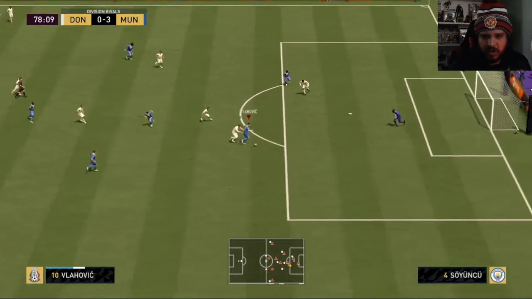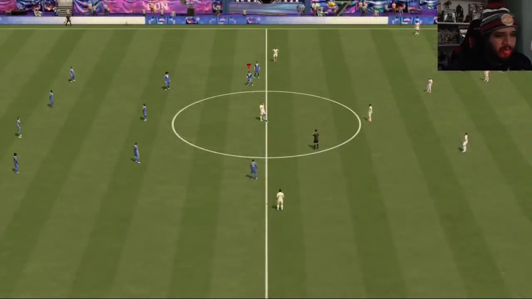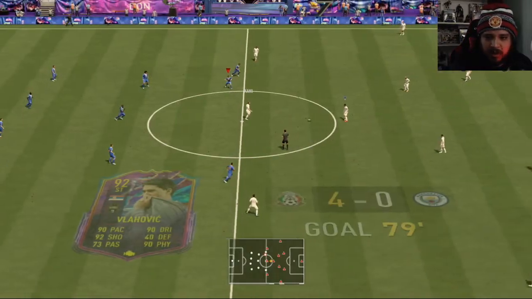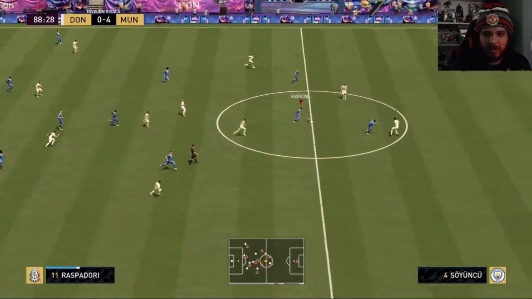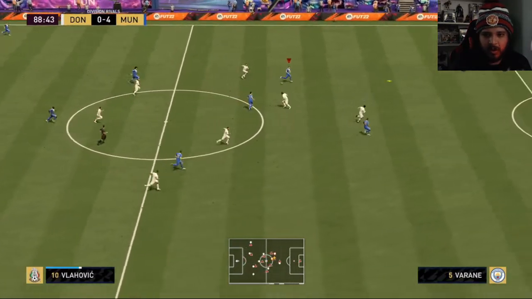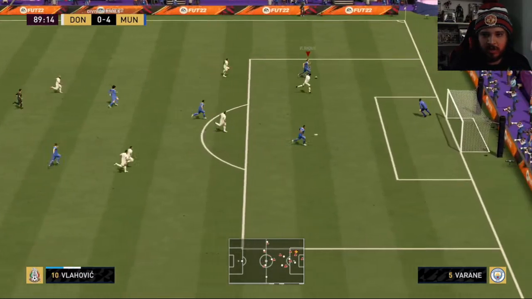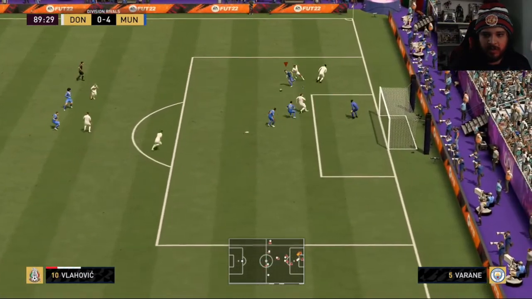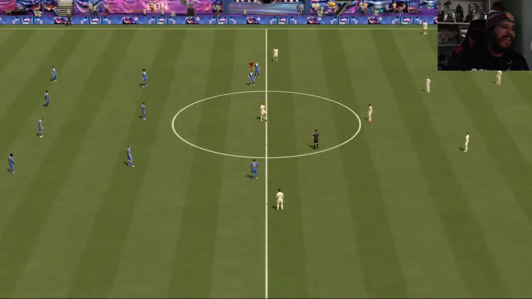Nice. Good physicality. Good strength. Go around the goalkeeper. That's a goal. Let's go, Vlahovic. What a phenomenal card. Worth every single one of those 900,000 coins. No doubt about it. Nice. Good pass. Touch. Beautiful there. Muriel. Not going to give it to him. Got him. Destroyed him. There we go. Vlahovic.